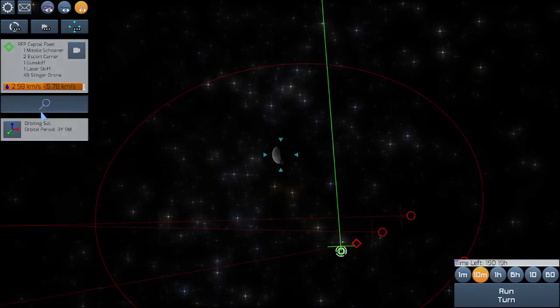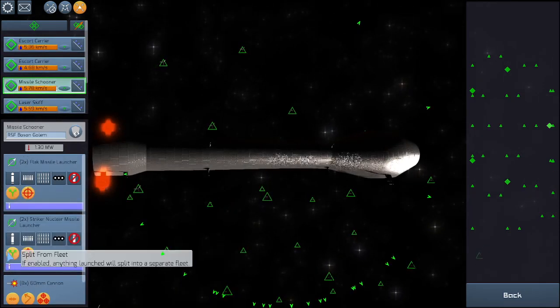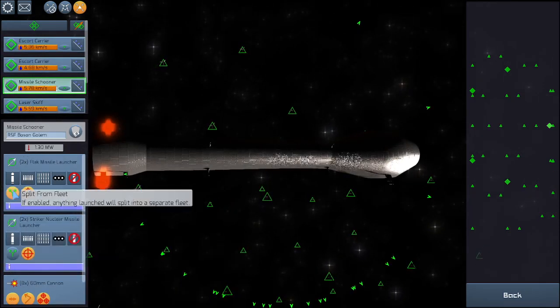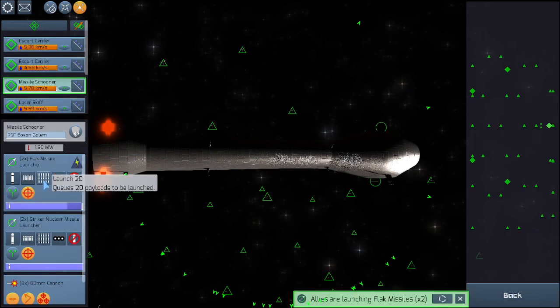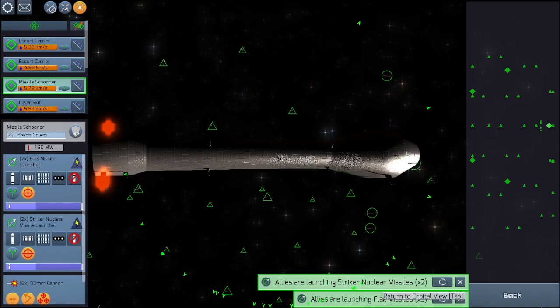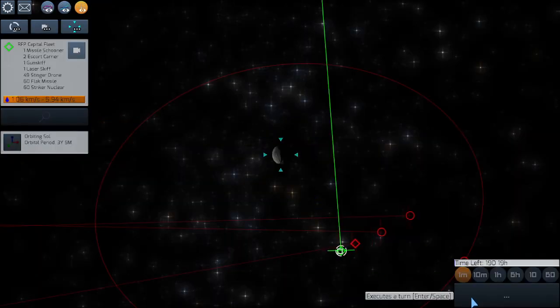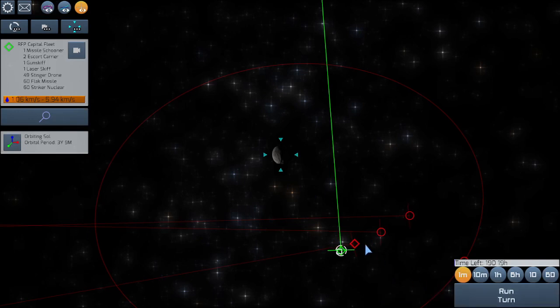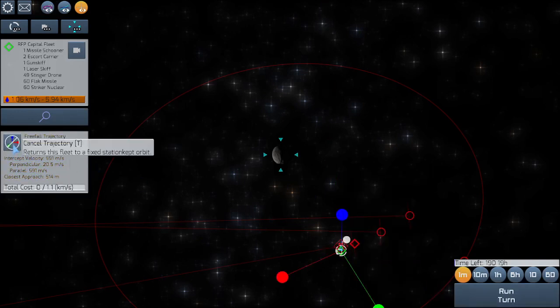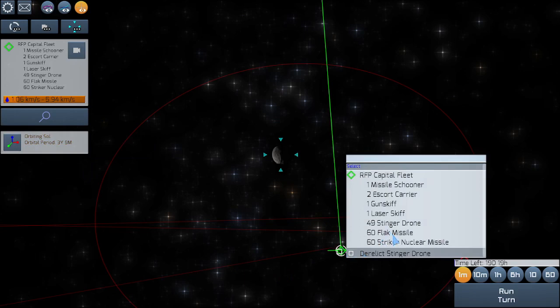Now comes the critical point. Now we select our missile schooner. And we send in, let's say, 60 of each kind of missile. Give it a minute or so they can realistically launch. So we're going to hit the capital fleet in 9 seconds. However, before that, or 9 minutes, excuse me.